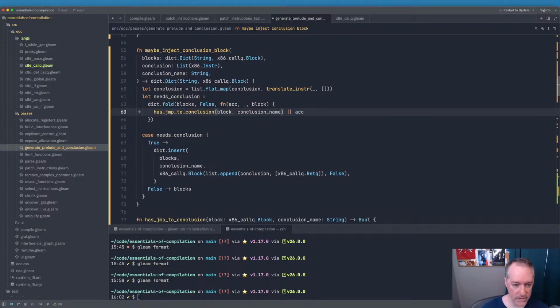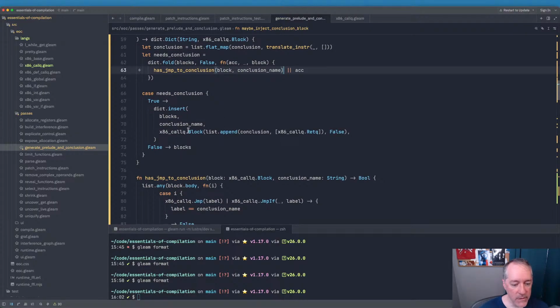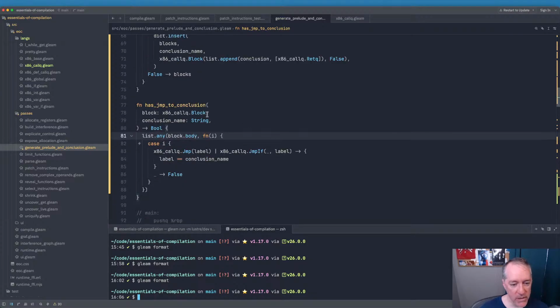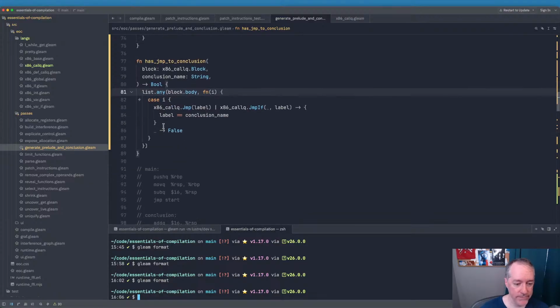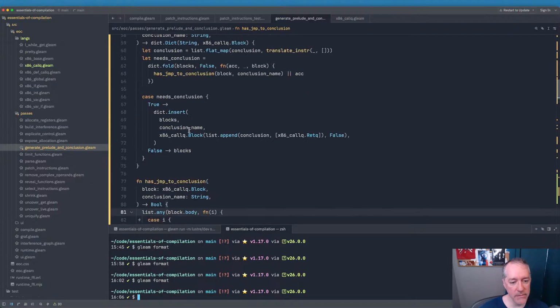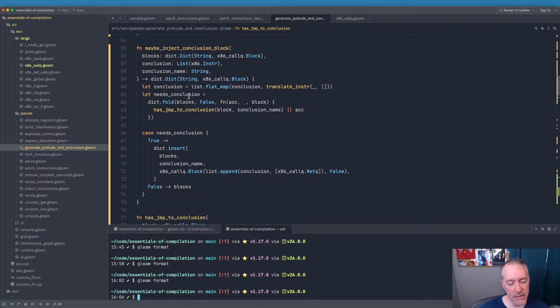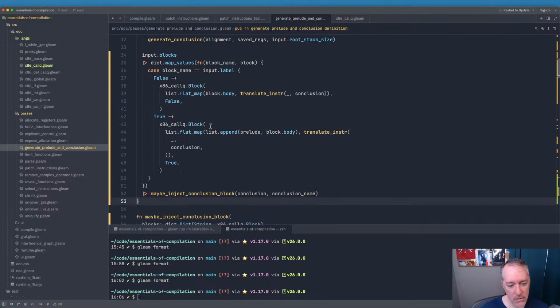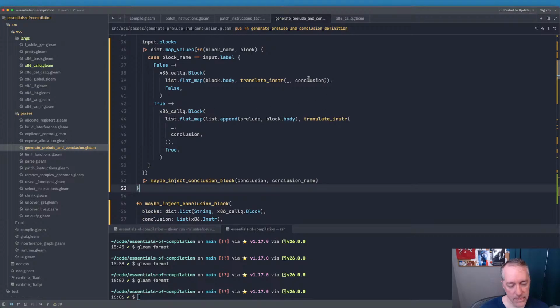And let's inline that variable. Okay, so I wanted to name this because it's better to have a name for this, and we don't need the conclusion if there's only tail jumps in this definition.